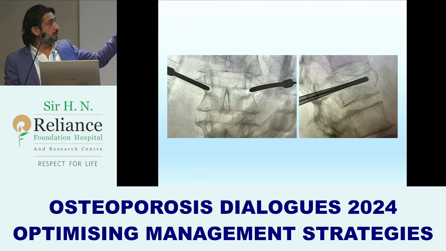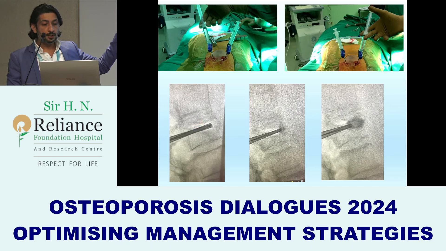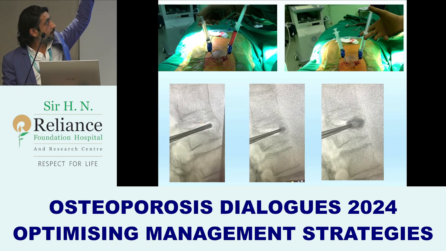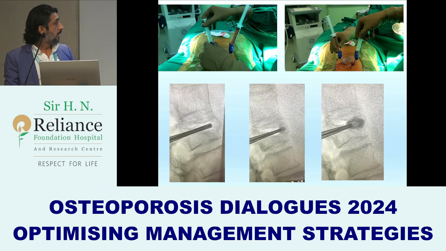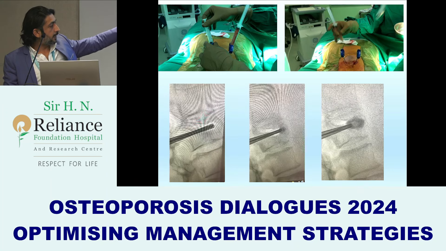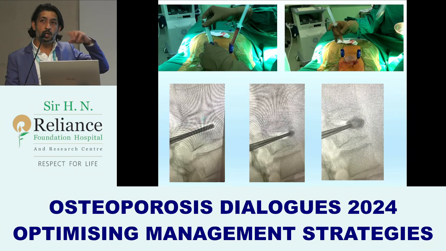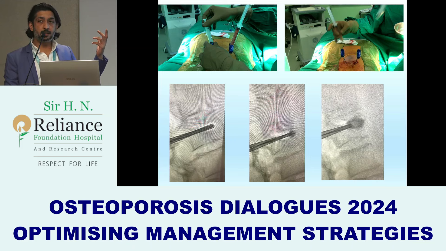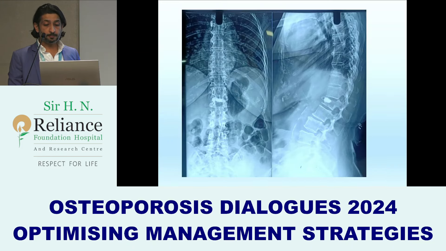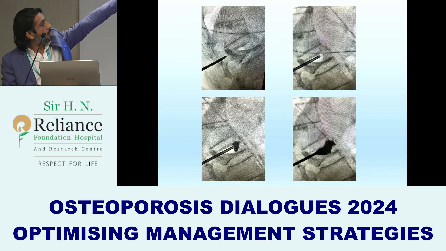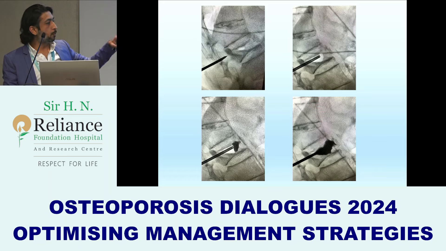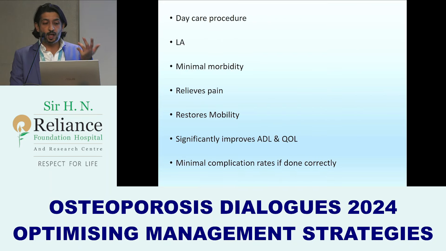We keep asking the patients to move their legs throughout the procedure. We just put in the needles and confirm them in the AP and lateral views. I typically give an intrabody wash from one side and you can see the fluid coming from the other side; then from the other side again I give a wash. You can see even the change in color of the saline, and on imaging you can see the fracture site beautifully delineated — the collapse which was there on the X-ray opens up, and the filling of the cement is much better. This is the same patient's post-operative standing X-ray with the vertebral height well maintained.